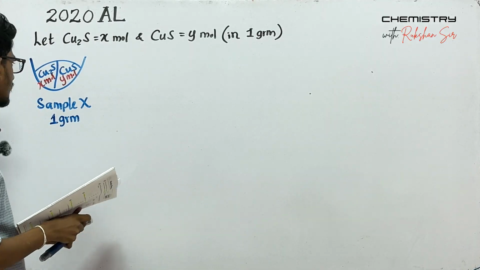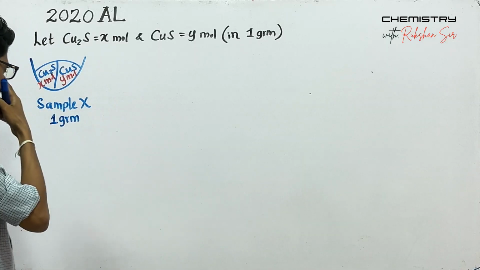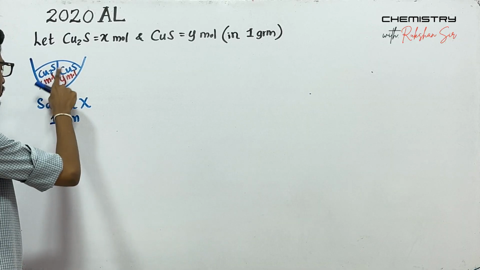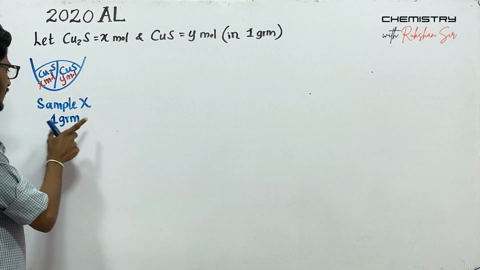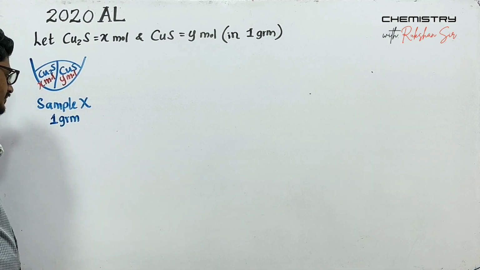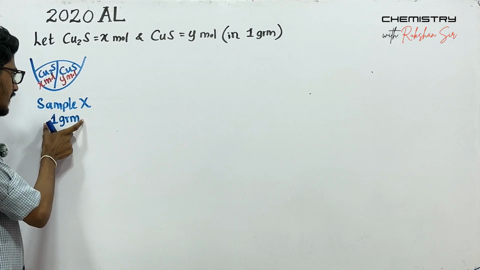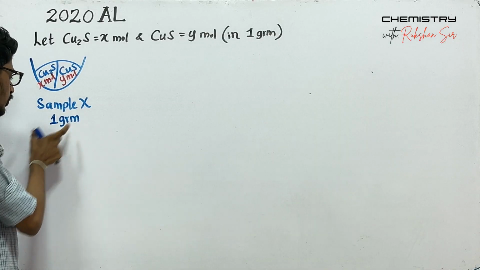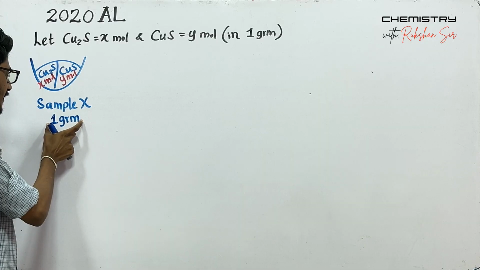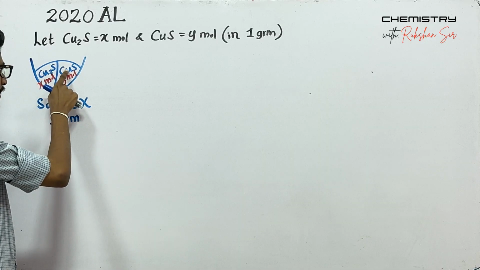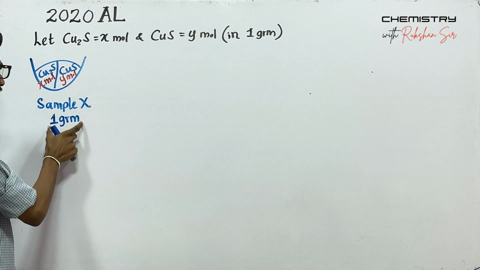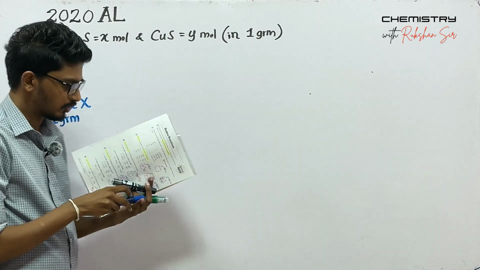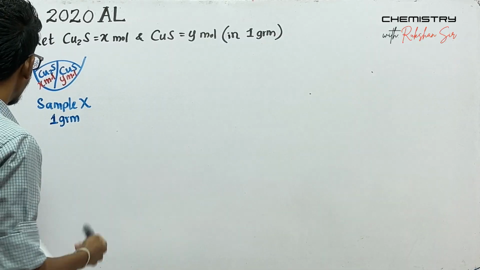You clearly see that only Cu2S and CuS are there in the sample, only these two. That means we have a data point here, some numerical value where we exactly know the amounts of the chemicals in it. So 1 gram represents the mass of this plus the mass of this. That is our first simultaneous equation.